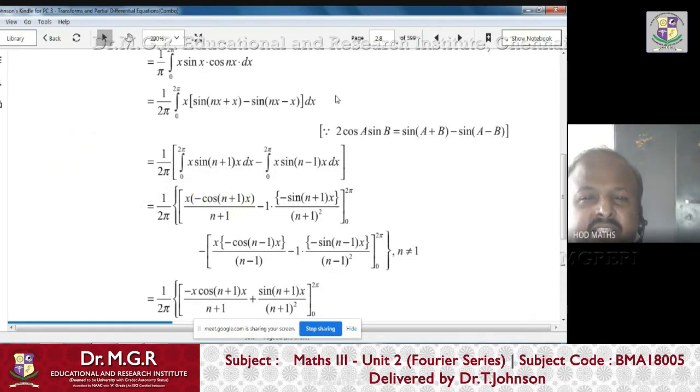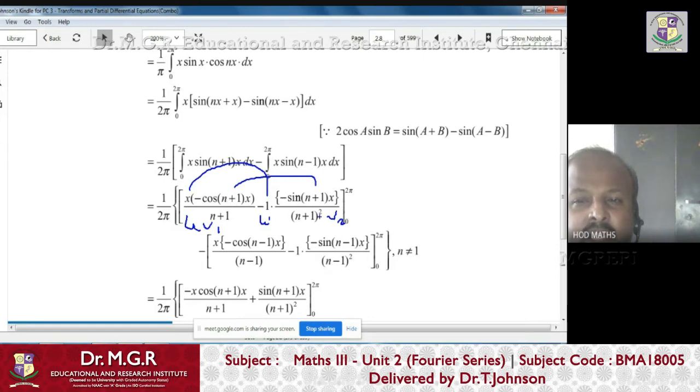Right? So in the same manner, here also you have to write sine n plus 1 by n plus 1 of x square. How does it come? Very simple. Again, Bernoulli's formula: this is u, this is v1, and this is u dash. The differentiation of u is u dash, that is 1. Now the integral of v1 is v2. If you integrate, minus will come. The integral of cos is plus sine.